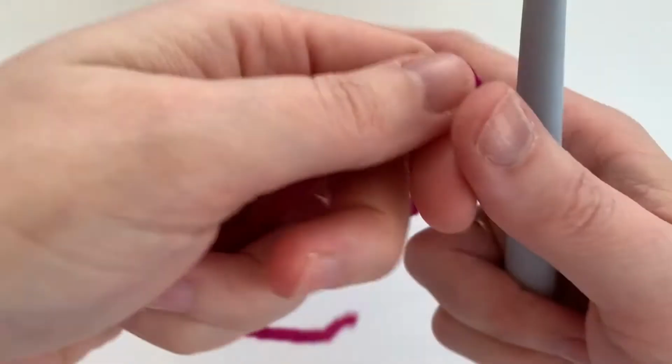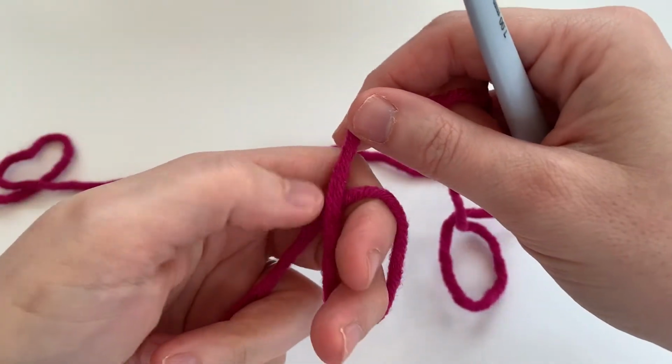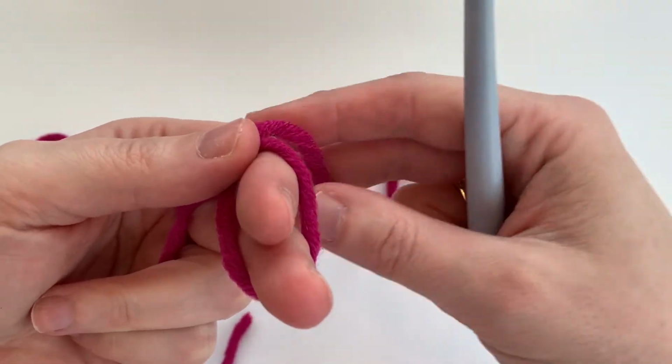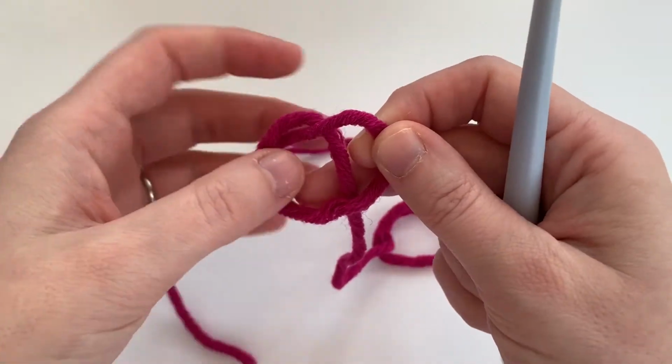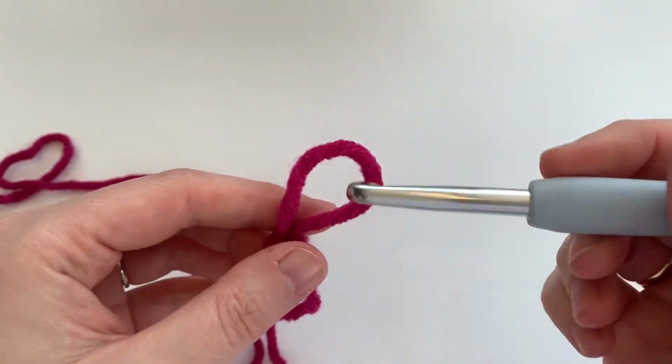So to get started, you're going to need to create your slip knot, and if you're unfamiliar with this, I tend to wrap it around my fingers like this, taking the end attached to the ball, popping it through the middle, and hey presto, we have a slip knot.